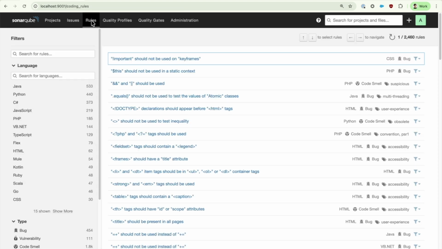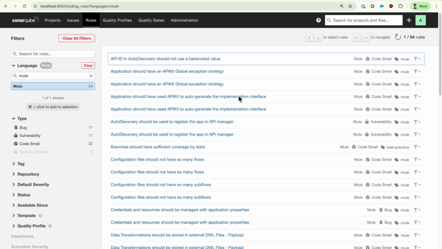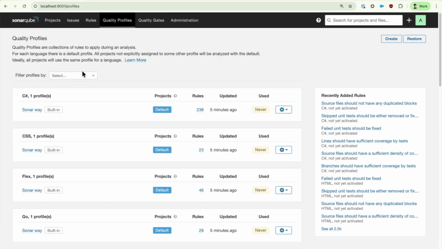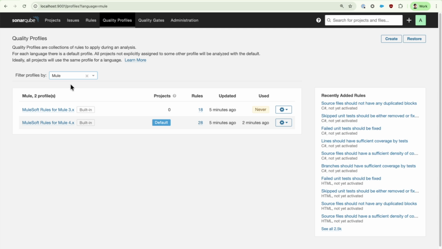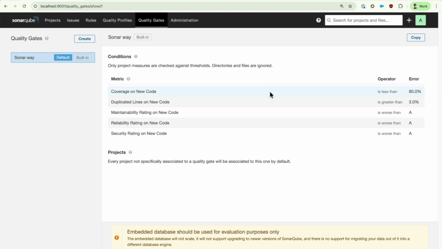There is not much else. We do have the rules as well, that in this case are going to be predefined. So you will be able to find here the rules from MuleSoft, around 58, and you can see some of them, you can extend them. You also have the quality profiles. Here in this case, imagine there is only Mule, and again, you're thinking about Mule 4. This is the collection of the different rules, multiple rules in one place. And then you have the quality gates. These are the conditions that are going to say my code is good enough to move forward or it is not good enough.